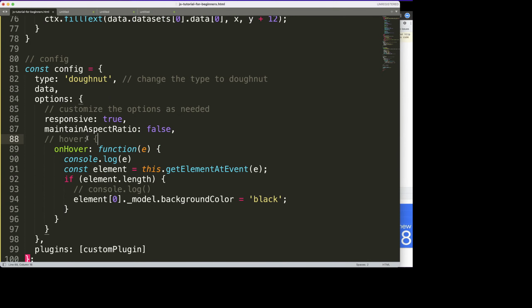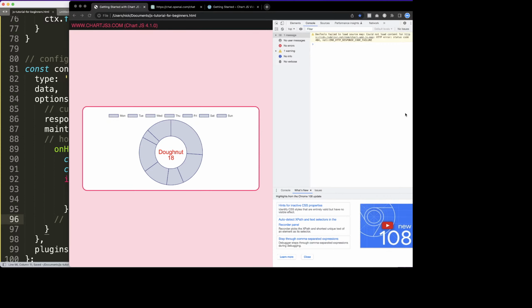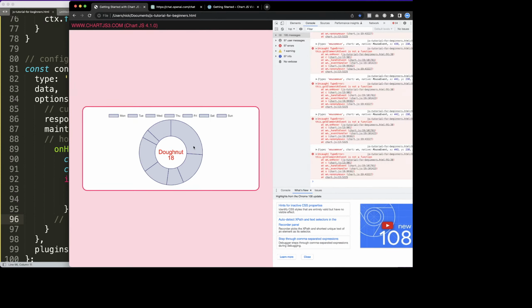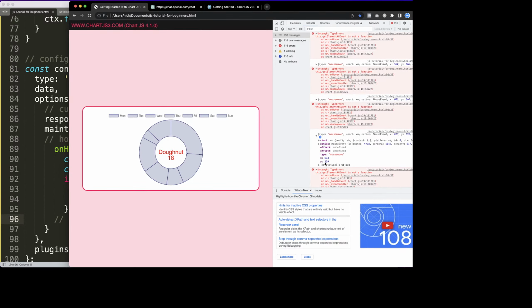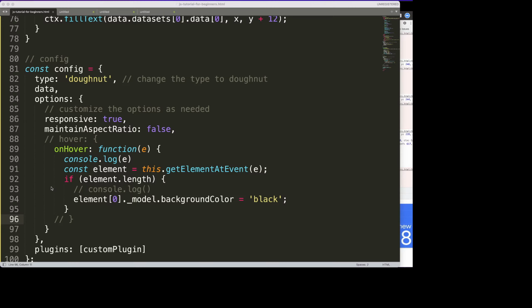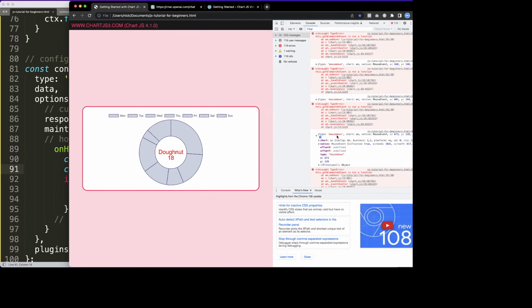Nothing. Let's remove this hover, of course, here. Then, all right, we get an error. You can see here certain information. So this works, of course, with mouse things, but what is this element? Would be get element at event.